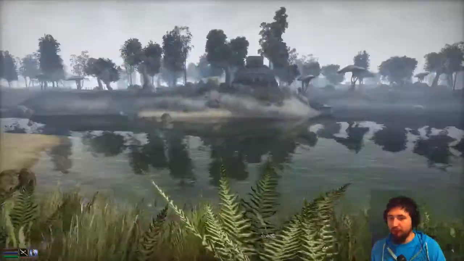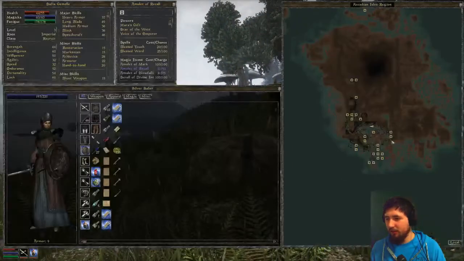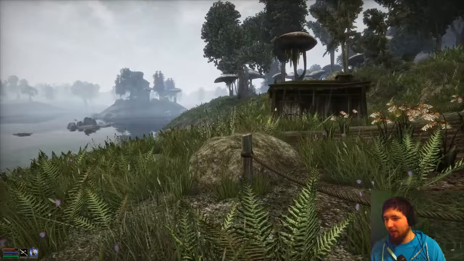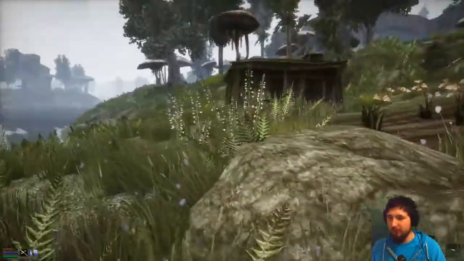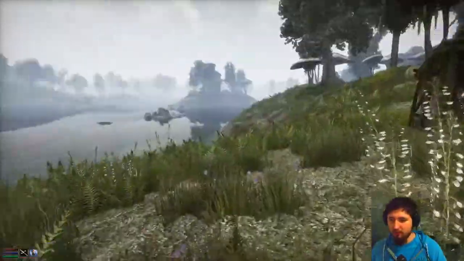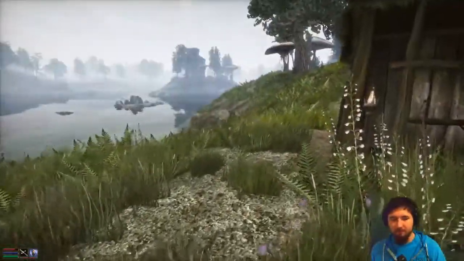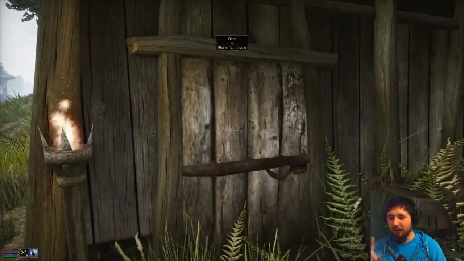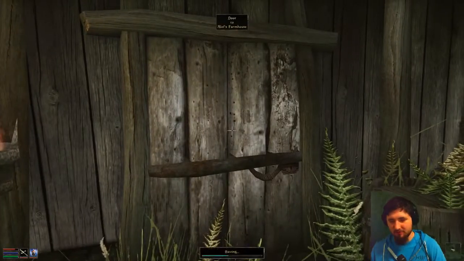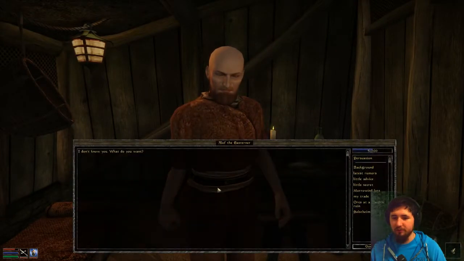Now I really, really hope that this is the farm, because there's the plantation. We are northeast of Pelagiad, and it's north of the plantation. I hope this is the farm. Either that or it's the other farm down the road. I mean, it has to be. Alright. Yes! Alof's farmhouse. Alof the Easterner. I don't know you.